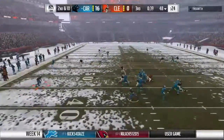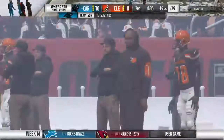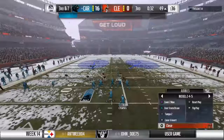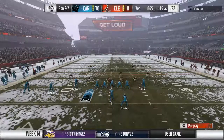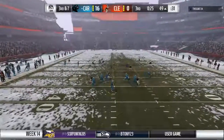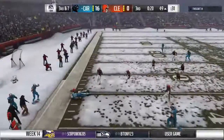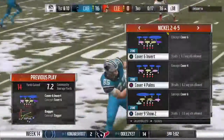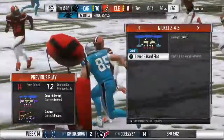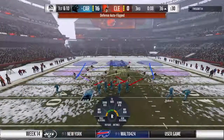Throwing again is Watson. He will find Davis on the left side, complete. And he'll get it into enemy territory just across midfield at the 49. Only 3 yards on the catch. It's 3rd down. The goal of a wide receiver screen is get enough blockers in front to create a wall and let him pick his spot to run the football. How about the defense there, swarming to it and not allowing that to happen? Did not let him get downfield. And he is tackled inside the 40, not quite to the 35. 75 yards receiving for him now. It's a 1st down. Watson now 12 of 16 thus far.